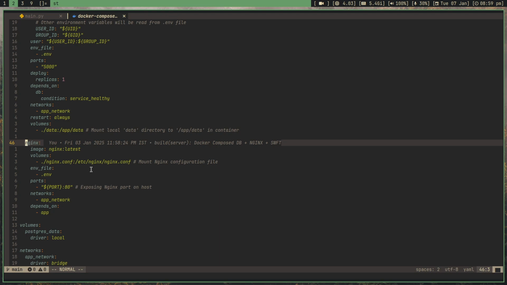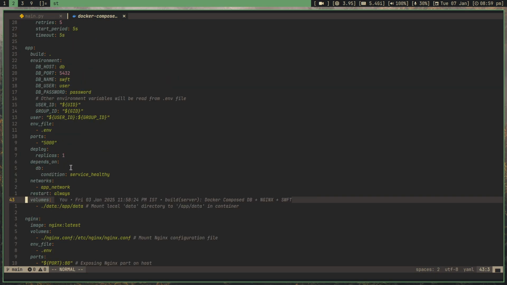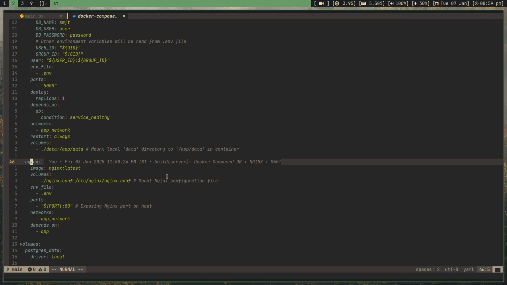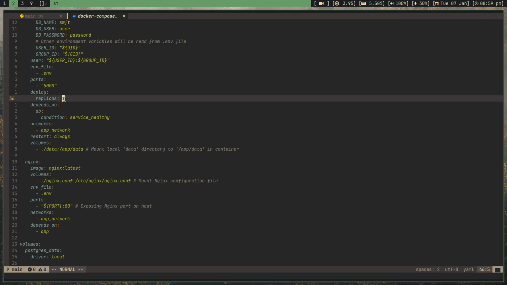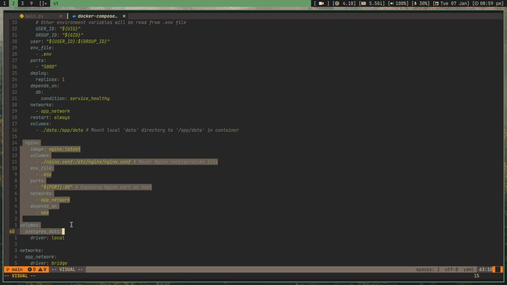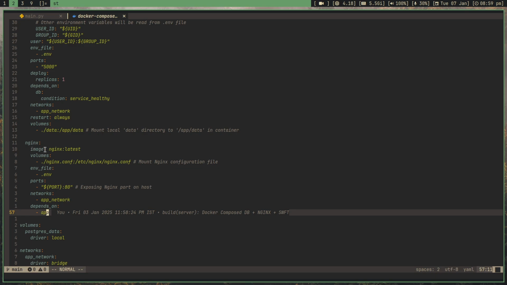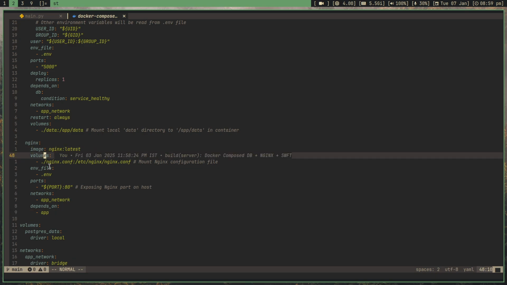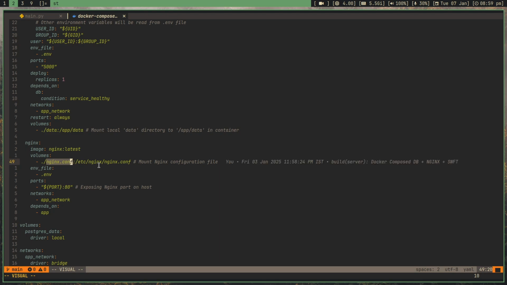Now, Nginx. The reason I'm running an Nginx image inside my container is because I can use Nginx as a load balancer, which means that whenever I'm scaling up or down my image or my app, Nginx will handle all the load balancing that I need, right? So that's why I'm having an Nginx container here. So yeah, again, image is Nginx latest. Volumes is, I'm just passing in the Nginx config and mapping it to the necessary location inside the container.